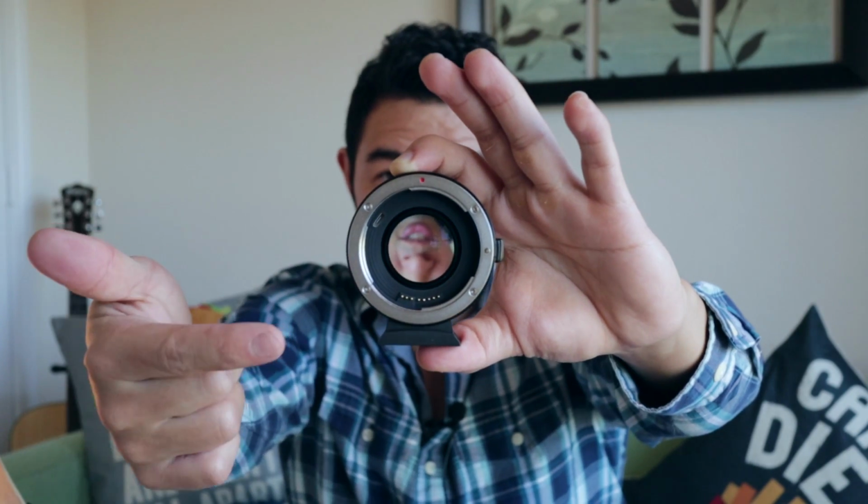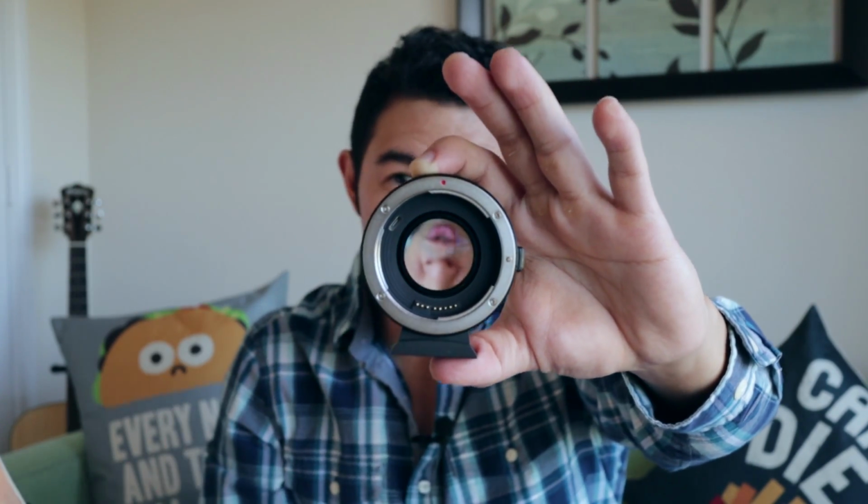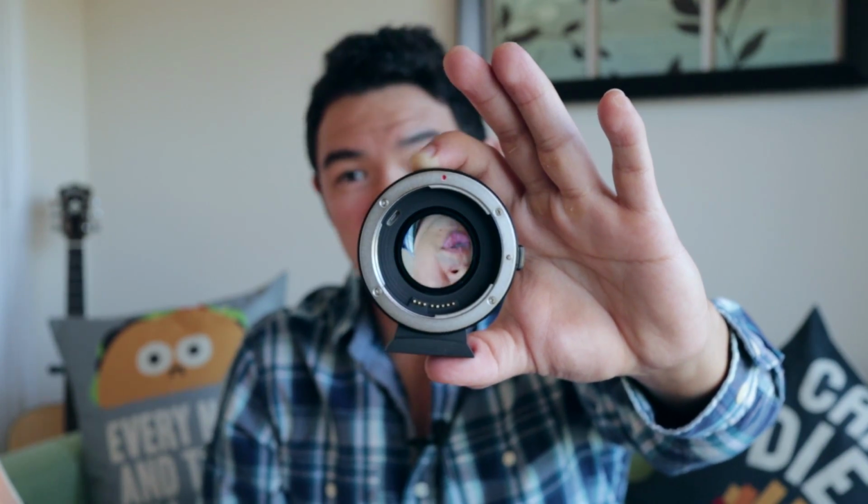Now, on the lens mounting side, you're going to see inside the Speedbooster a USB port that you can connect in the future for firmware updates if Viltrox releases any more. And on the bottom, you're going to see this removable mount where you can put a tripod connector on. Now, beyond all that, this right here is just the icing on the cake. The fact that this comes in under $200 to pick up this nifty little Speedbooster that works so well.